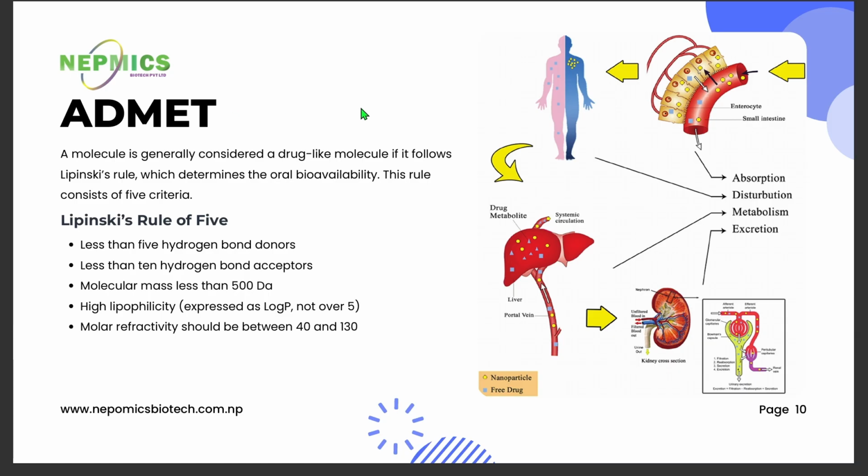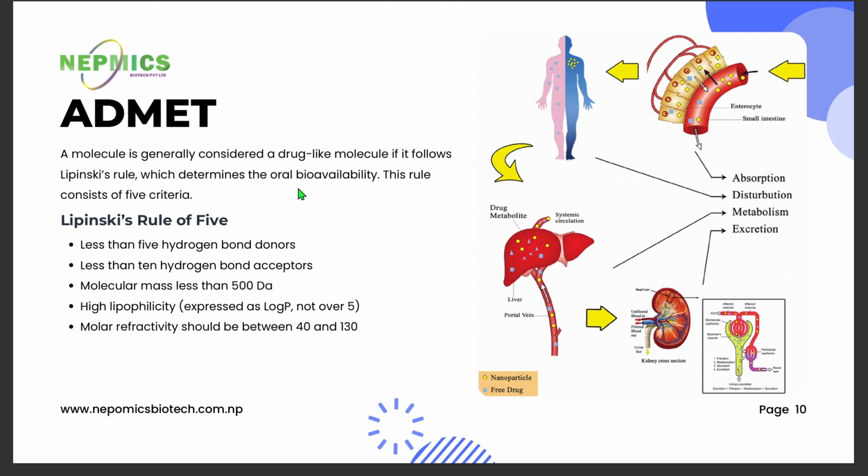Any kind of molecule or compound is considered as a drug once it fulfills different guideline values. There have been different guideline values given for a compound to be considered as a drug. Actually, ADMET parameters are analyzed for orally administered drugs only, because the FDA has said that oral administration is the best route for drug administration, and it is the most reliable and most followed method as well.